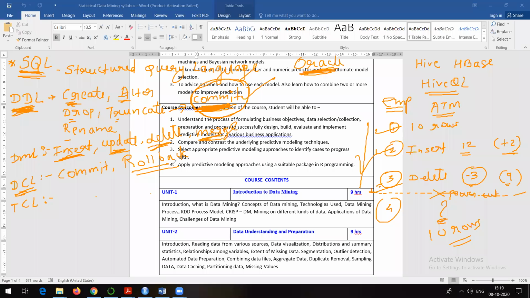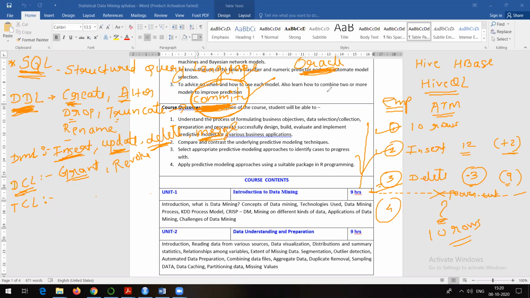Yesterday you gave it under TCL. Transaction control language, TCL, so it is transaction. Data control language is grant and revoke. So that is right actually.